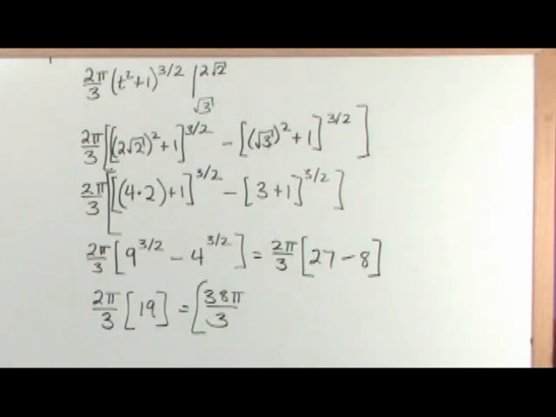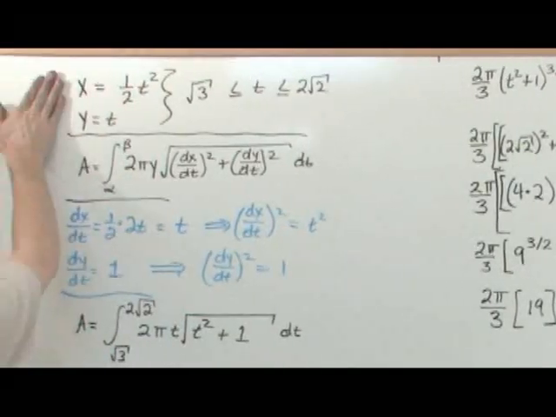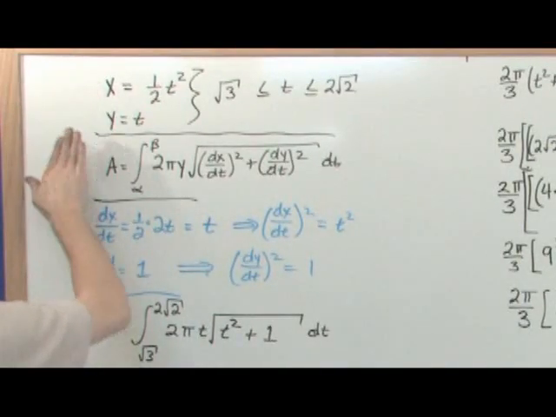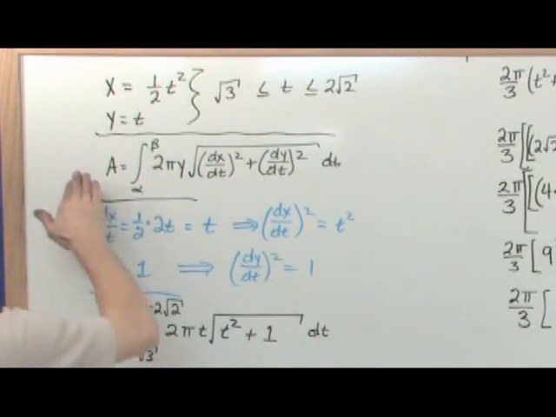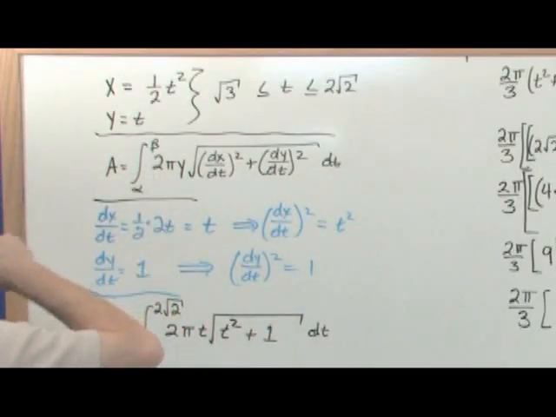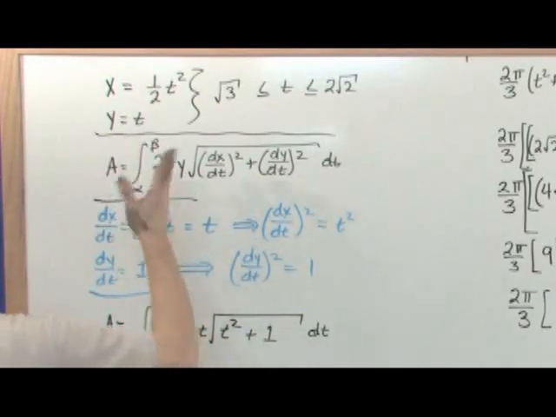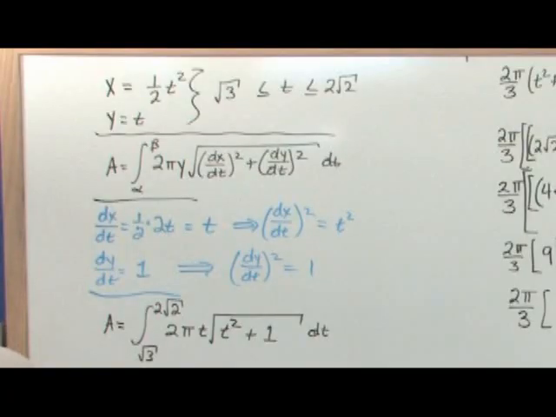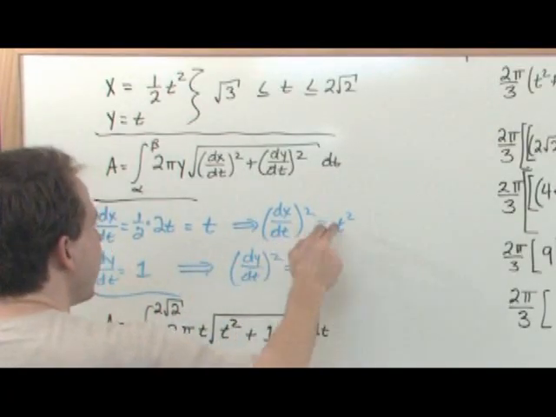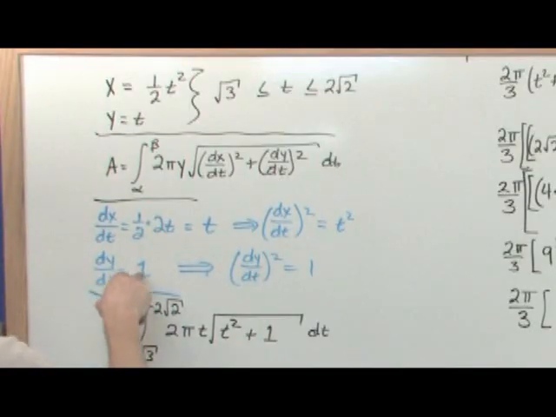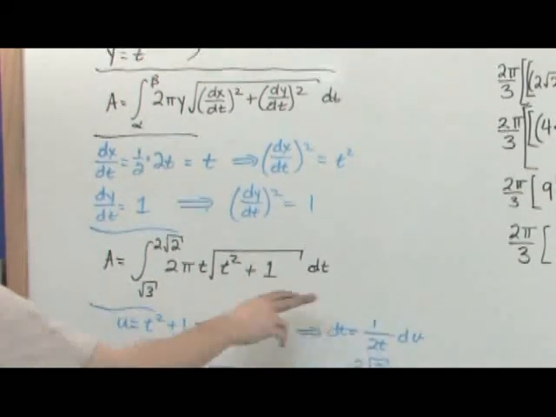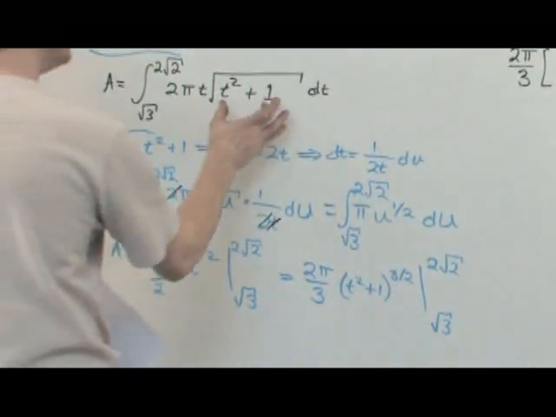Let's go back and review everything and make sure we have it all. This is our parametric equation that defines x and y in terms of variable t. This is the relation that talks about the surface area of a revolution. It's the circumference of a slice times the length. That's what we're doing. We take the derivative of x, we got t, and we take the square of that, that's t squared. Derivative of y is 1, we take the square of that, so that's 1. Going back to the formula, 2 pi y was t, times the root of that stuff is going to give us this. And right away we could see we could do a substitution.